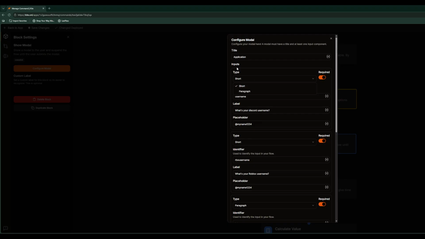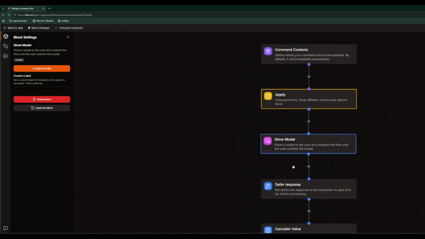Type for this question will be short, required, username. The username for identifier is where this input will be named, what it's named, what you're retrieving. Every single input is retrieved separately. Not in a whole bulk, not all at once, separately. Every one little piece. So, you saw how that one was username.